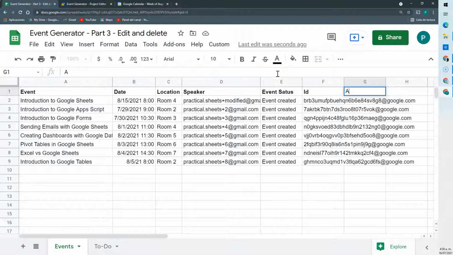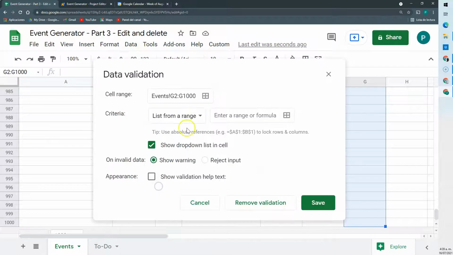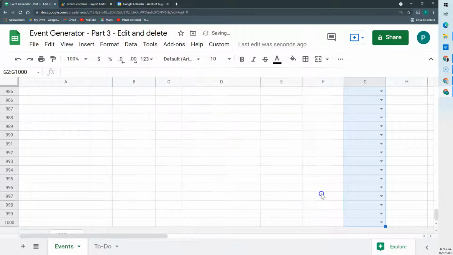You could put here a column that is called action, and I'm going to have three actions. Let's put this as a data validation, and I'm going to put this as a list of items, and the three actions will be create, modify, and delete, to just restrict it to these three and to save it.